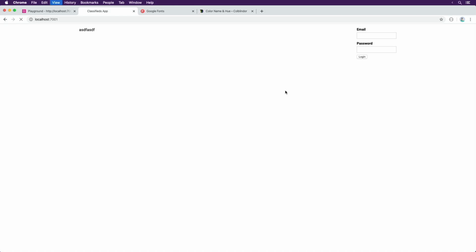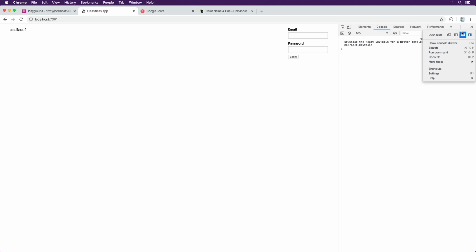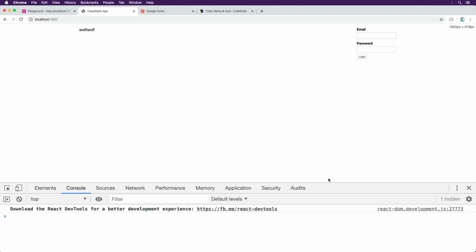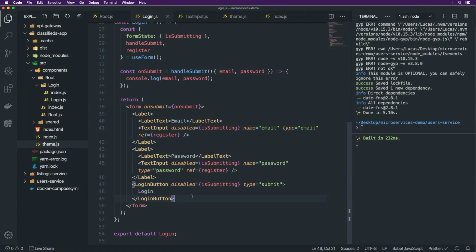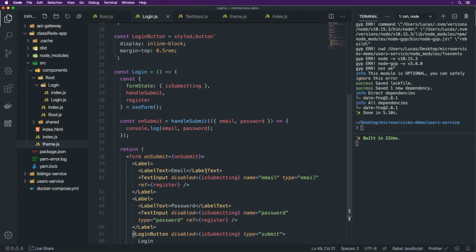So now that we have this, let's have a look at our page. We have email, we have password, and we have log in. So now if we open up the console and maybe put that down here, let's make the console a little bit bigger. And here for the email and password, let's just try, for example, test@example.com, and for the password like so. And you see we get test@example.com and password. So that is working just fine, which is great. But now instead of just console logging inside of here, we're actually going to have to do something with it.